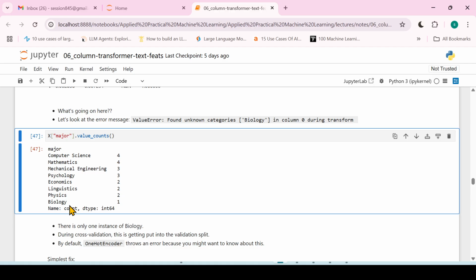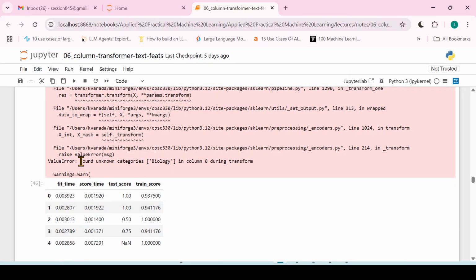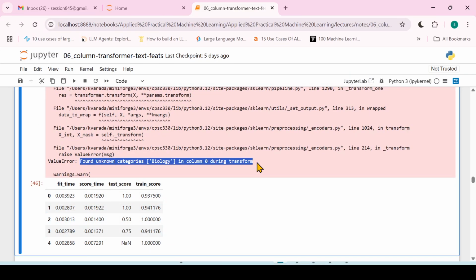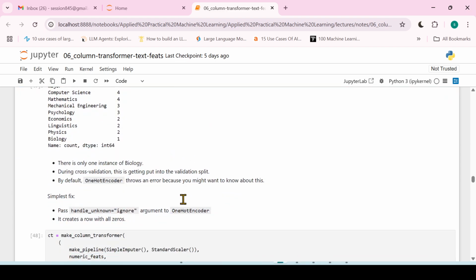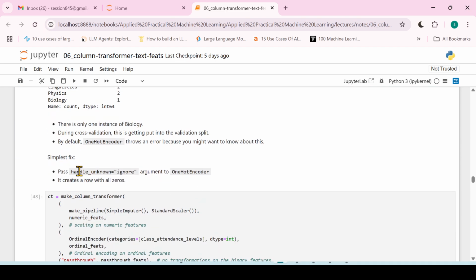So let's say the biology row with one goes to the training data set, but in the validation data set it is all zeros, so we get the issue. For that reason we are getting this found unknown category biology in column 0. So how do we deal with that? To deal with that, we can simply pass the handle_unknown equal to ignore argument, and that's it.